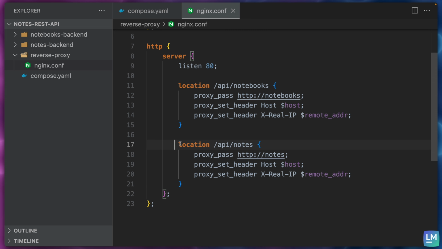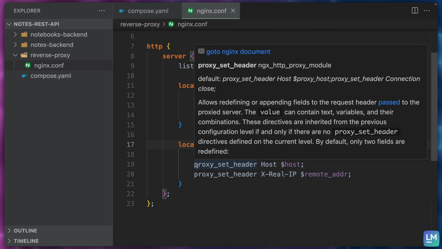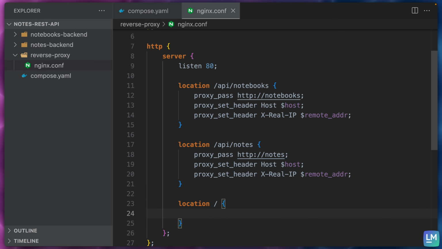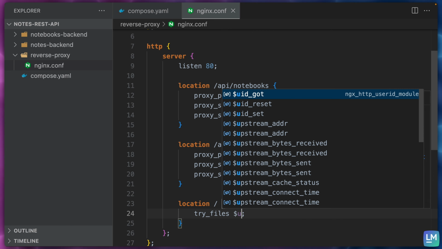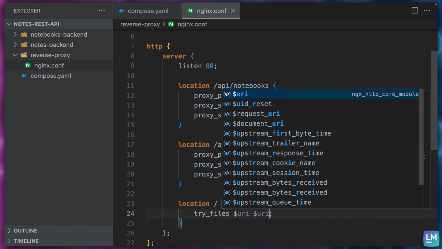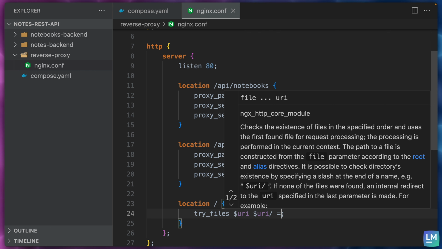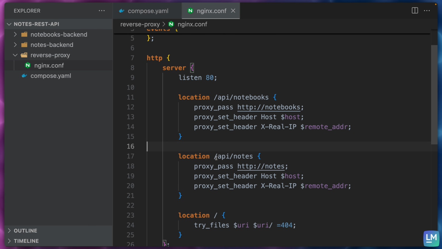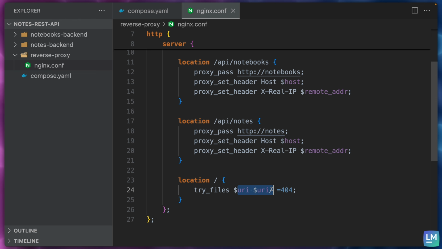That's great. This is pretty much everything we actually need to do for NGINX to behave as a reverse proxy for us. We can also define a catch-all location, which will then try the files following the $uri parameter, and then we can say $uri /, and then the last one will be 404 if nothing is found. This is everything we need for our configuration. I'm not expecting you to know exactly how to work with NGINX or what these individual variables are actually used for.